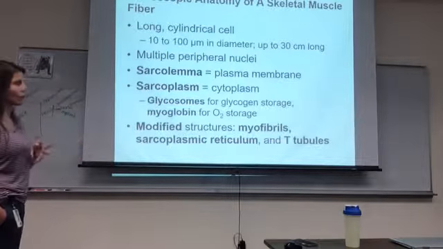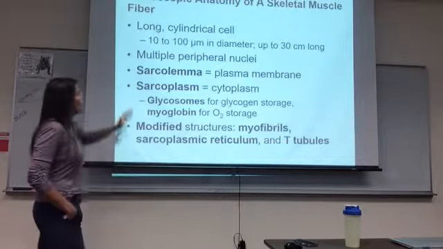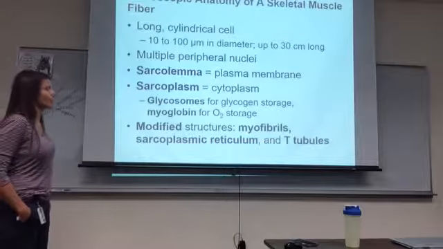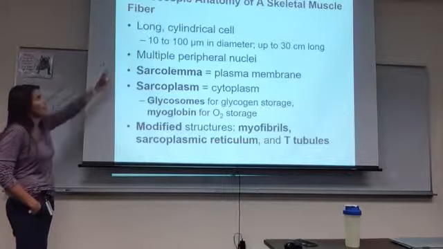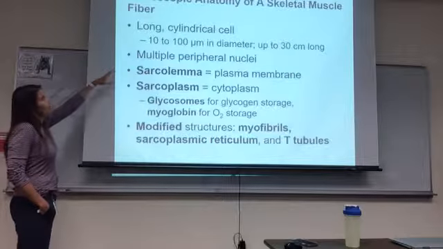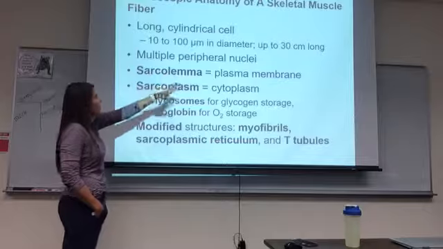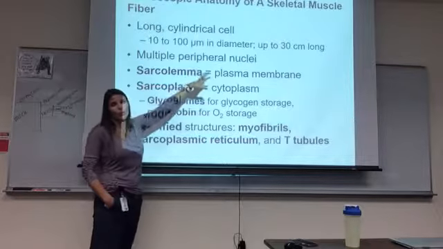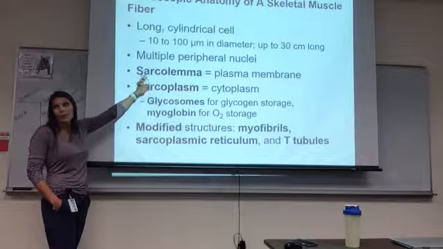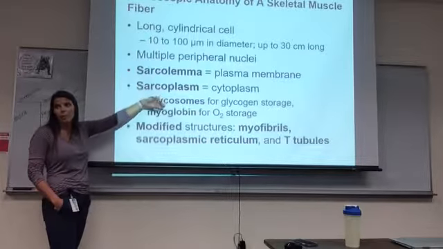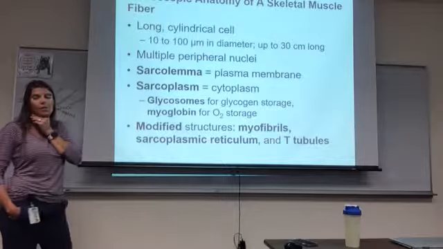Here kind of gives you some terms, and I want to discuss these terms. First of all, it says microscopic anatomy of a skeletal muscle. So again, we're still in skeletal muscle, and we will be for a while. I told you at the beginning. The muscle fiber itself is long and cylindrical. It has multiple nuclei. It is covered by the sarcolemma. The sarcolemma is the plasma membrane for the skeletal muscle fiber. Again, I said skeletal muscle fiber.